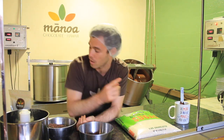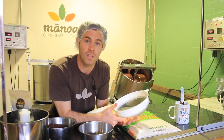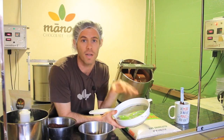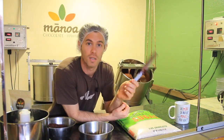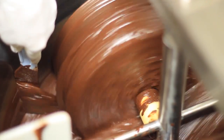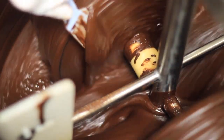Grinding affects texture a lot, and there are a lot of acids that burn out at this phase. When emptying these grinders, you'll want a bucket and a strainer because certain nibs will be a little large, and you don't want any of that going into the next step — along with any other foreign matter. You'll also want a spatula or scraper: run it down the sides to make sure everything stuck on the outside makes its way back through the process.